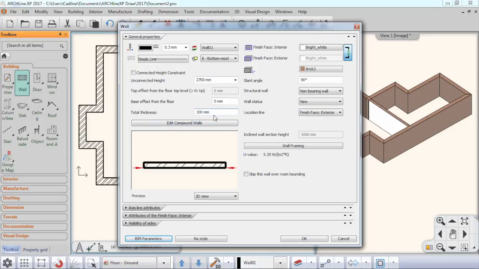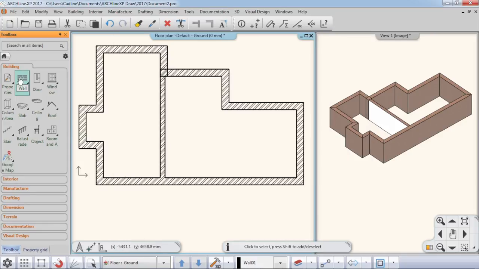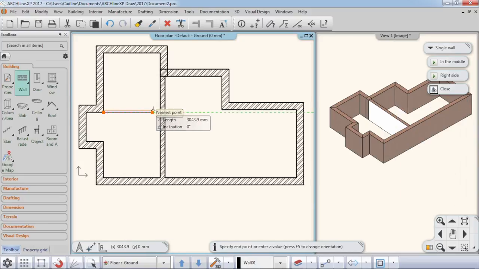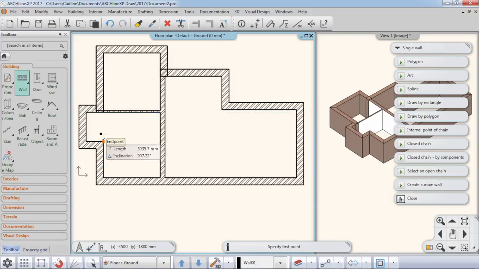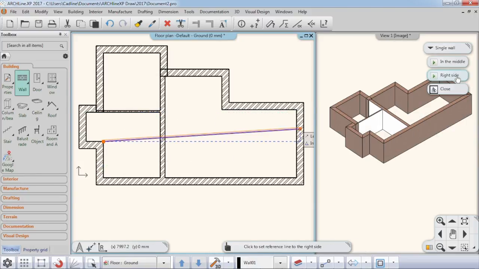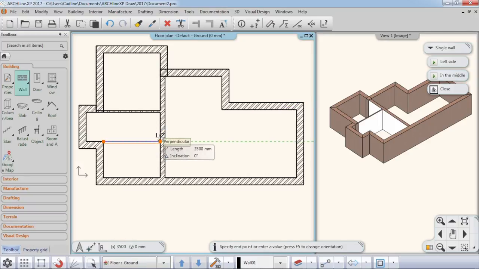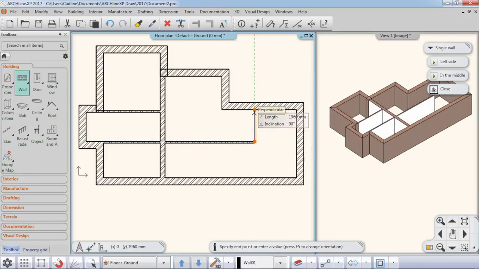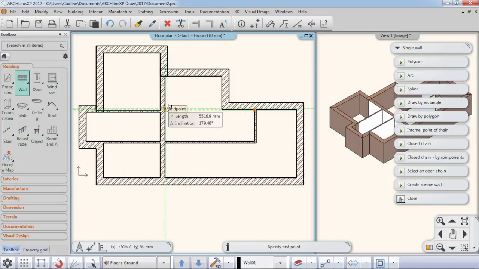Let's just create properties of this partition wall. This is how it goes. And let me quickly create a single wall here, another single wall here. Again, I need to change the reference line to be on the other side. Let's just go on and continue working with this. Let's say I'm not particularly curious about the size of this wall now, so I just simply closed it, and later I will set up the distance between these things.